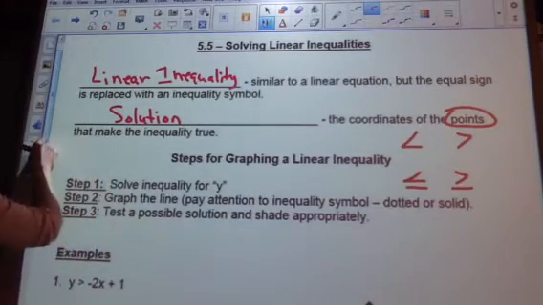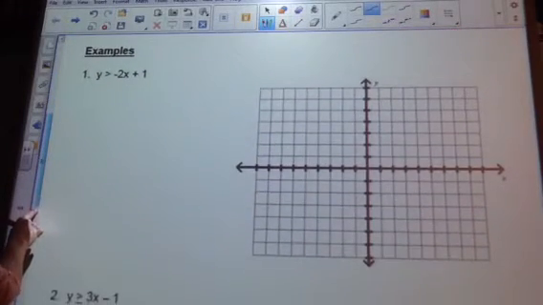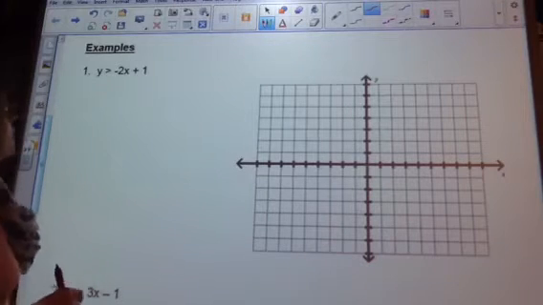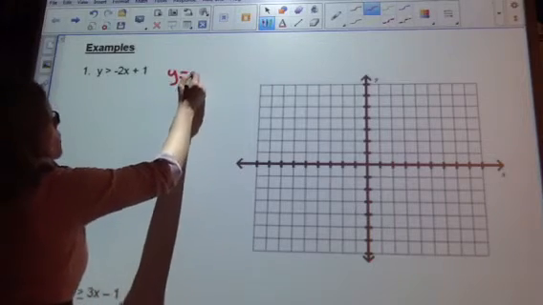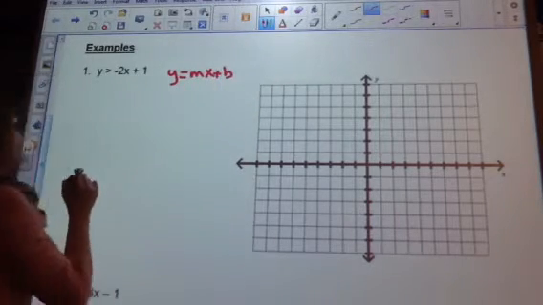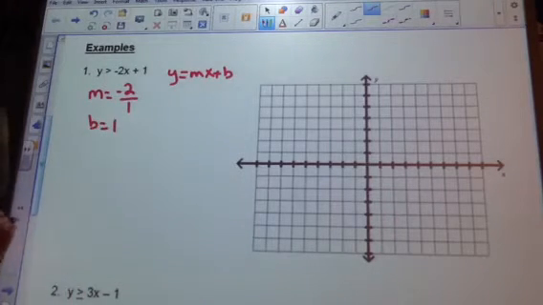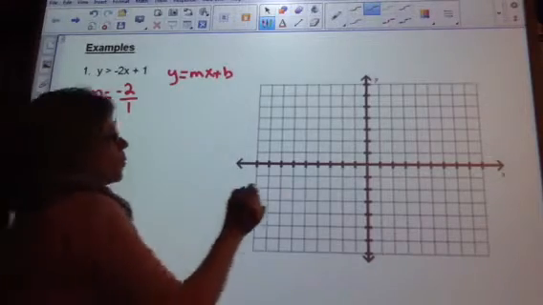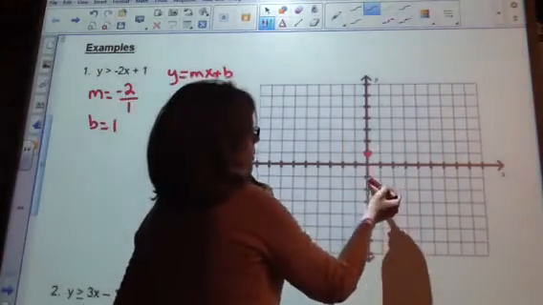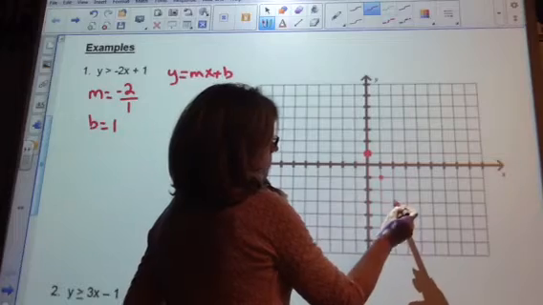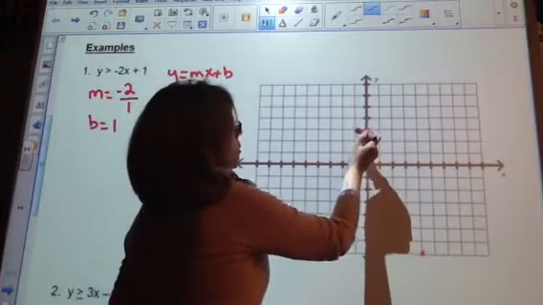Okay, got your 3 steps here of how to solve it, but I'd like to go ahead and solve one and then go back and look at those steps, okay? So, we're going to solve a linear inequality just like a linear equation. We want to use our slope-intercept form so that we can identify what our slope is and we can identify what our y-intercept is. Okay? Our y-intercept is positive 1 and our slope is negative 2 over 1. So you can go down 2, right 1. Or, equivalent to that, is up 2, left 1.